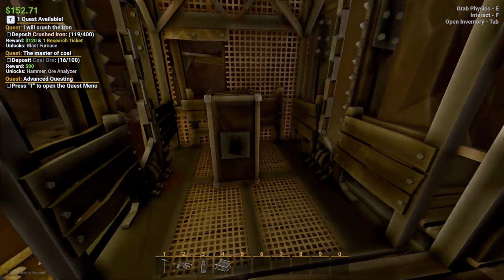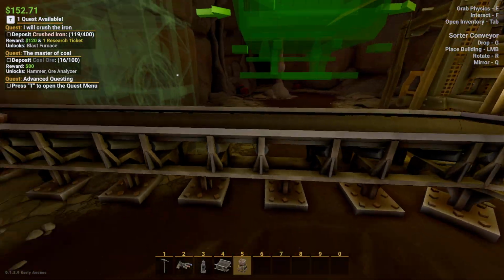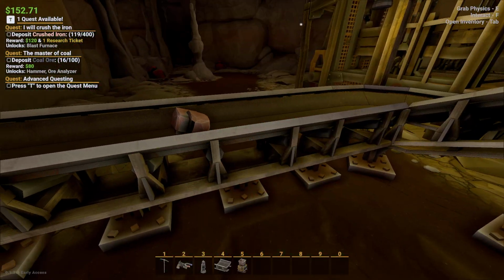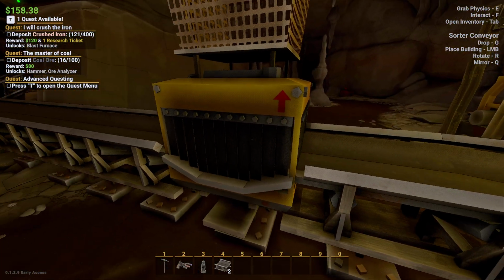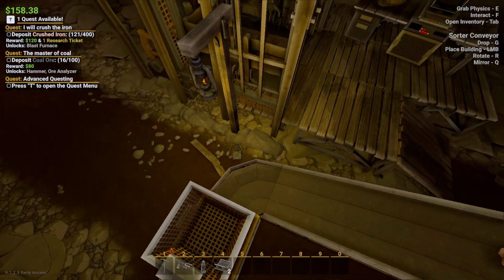Now, for everybody wondering, this is an ore sorter. This is kind of what we're going to use to start off-sorting the ores a little bit here. So we're going to take this and plunk that right there. Actually, what I'll probably do is take it back and plunk it here.